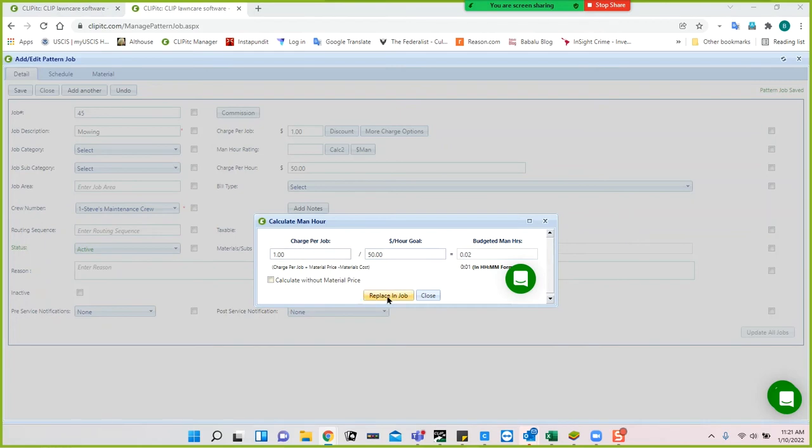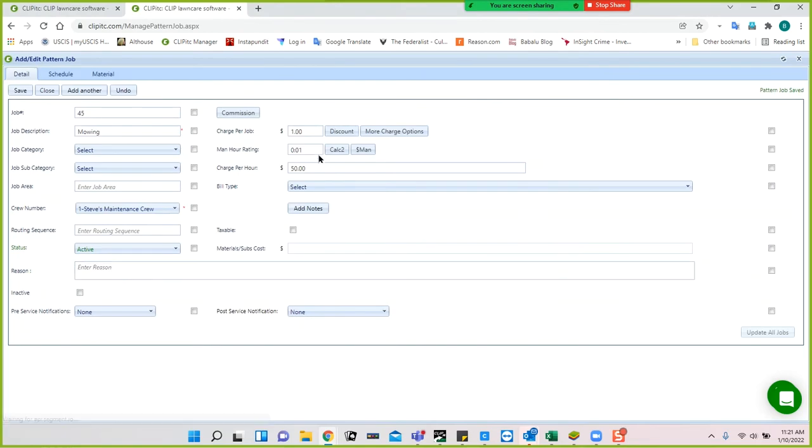Now, I put $1 in here, and the reason for this is when you go into the customer now and you go into this job, when you enter the price here, it will automatically calculate for you the budgeted time. So it saves you a couple steps of hitting Calc 2 and calculating that. So let me show you what that is. So let's say this is a $75 service. So I click and go get out of here. You know what? It's not. Oh, you know what? Because I didn't save it. Let me save it.